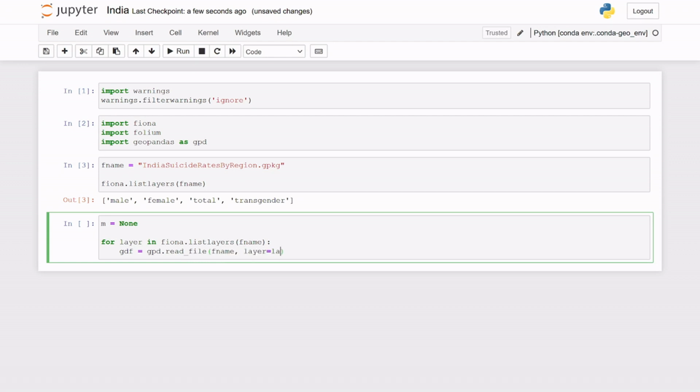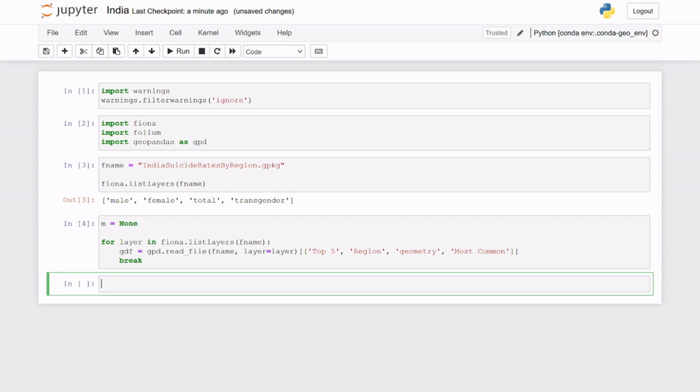So when reading in a GeoPackage, you can specify the layer. And I'm actually going to pare down the data that's getting read in. I only want data that I put in there, such as the top 5 most listed reasons for suicide, the region name, the geometry, and then the most common.